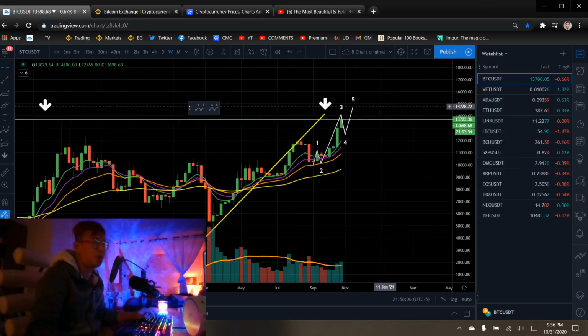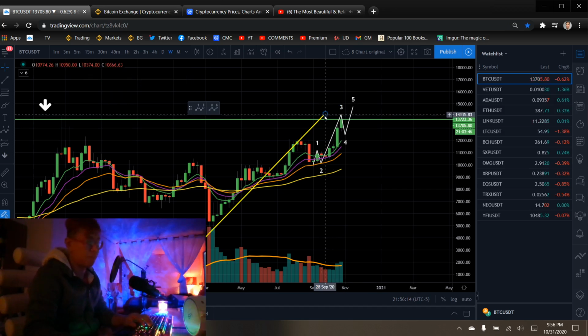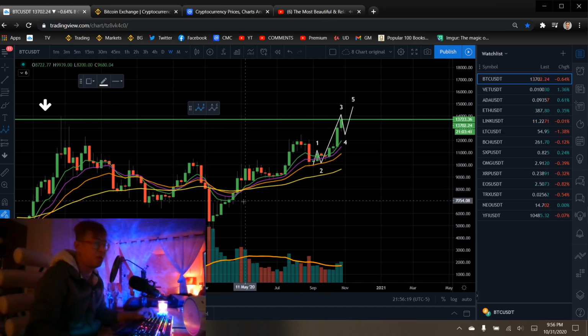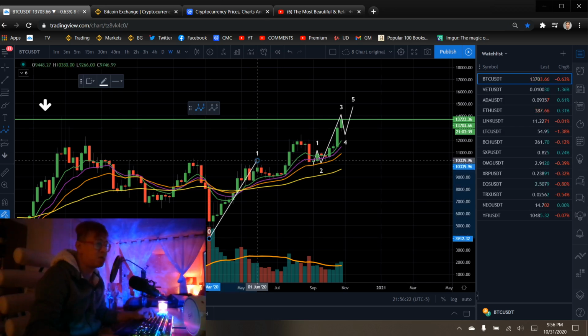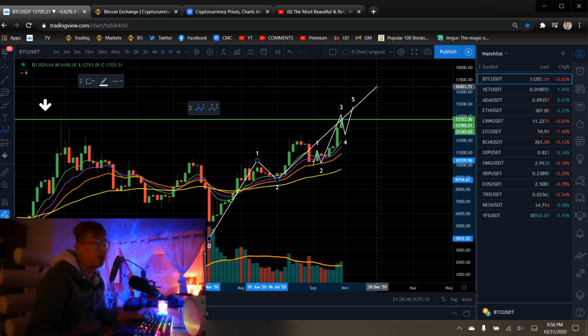Because if you zoom out, I was only identifying this last structure in here, okay? Because if you actually zoom out right now, this is what you're going to be getting. This is most likely the first wave in here that started, okay? This is probably a really shallow retracement of some sort. This is my opinion. And then I see this as a 1 and then a 2 down there. And this is making an impulsive subwave 3 going upwards. And then there's a 4 down and then a 5. So I don't even think that this is close to being done yet.